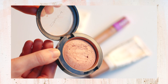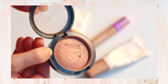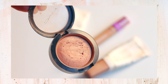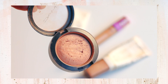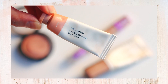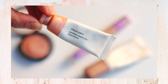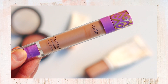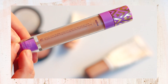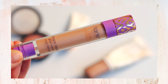My everyday blush is MAC's Soft and Gentle. I love this blush — I've been using it for years and it just complements my skin tone so well. It's kind of a bronzy peach with a little bit of gold shimmer and it doesn't leave your cheeks too rosy. It's a little bit more of a bronzy color, which is why I don't usually feel the need for a bronzer. If I'm in the mood for a cream blush instead, I love Glossier's Cloud Paint in Dusk — it's more of a mauve pink, not super pink, so it looks very natural on. Then for highlighter, I recently picked up Tarte's Shape Tape Glow Wand in the color Aglow. It's subtle but buildable and it just gives a really pretty shine to the tops of your cheekbones.